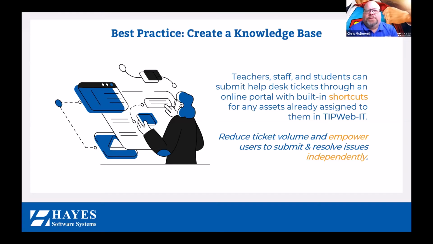You can have the greatest tools in the world, but if it's not easy to use, then people aren't going to get any advantage out of it. So instead of having to go to a separate portal or a separate search area to look for an article, what we do is, as the end user is creating the ticket in GitHelp, the available help desk or knowledge base articles that apply to that particular issue are going to auto-populate based on keywords as the user is typing in the substance of the ticket.